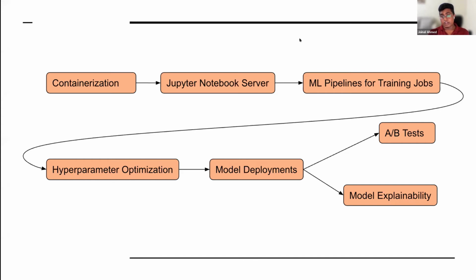In deployment, we can then look at how different models are performing with the same set of users, or we can look at the explanatory part of it, the predictions that the model is making and why it is making them. We can look at the decision points of the model, maybe using SHAP values, maybe using the other metadata it generates, and figure out why a certain decision has been made.